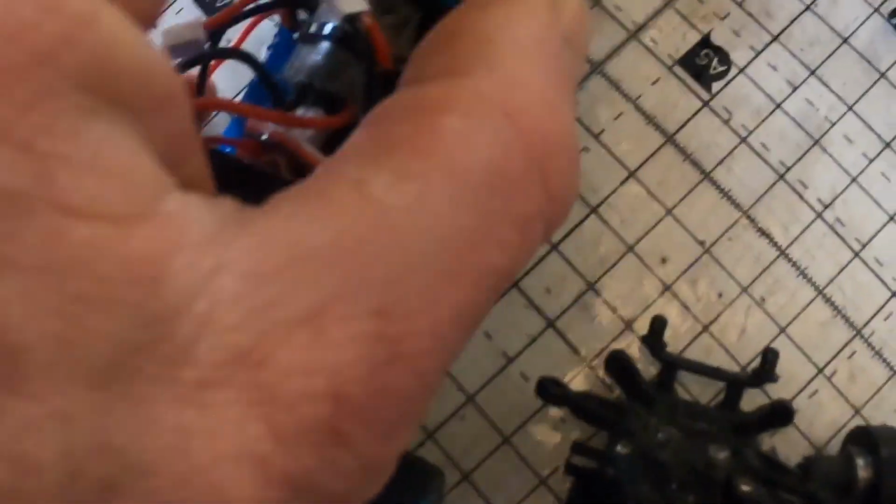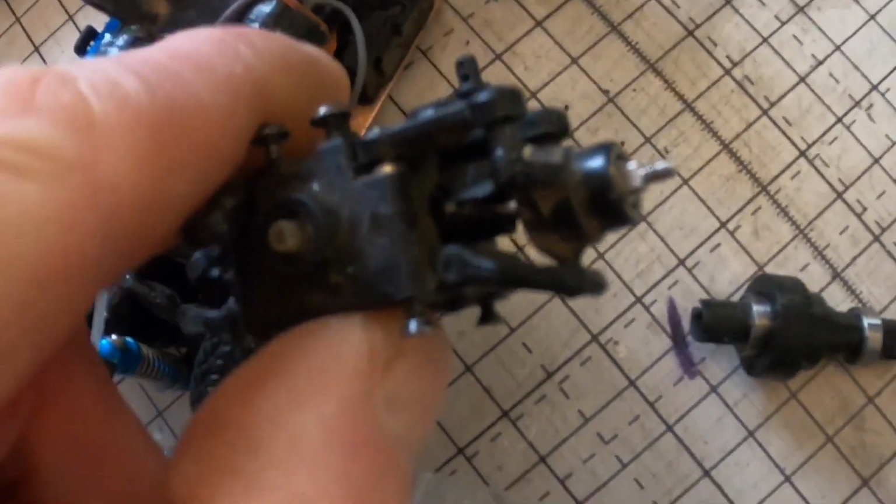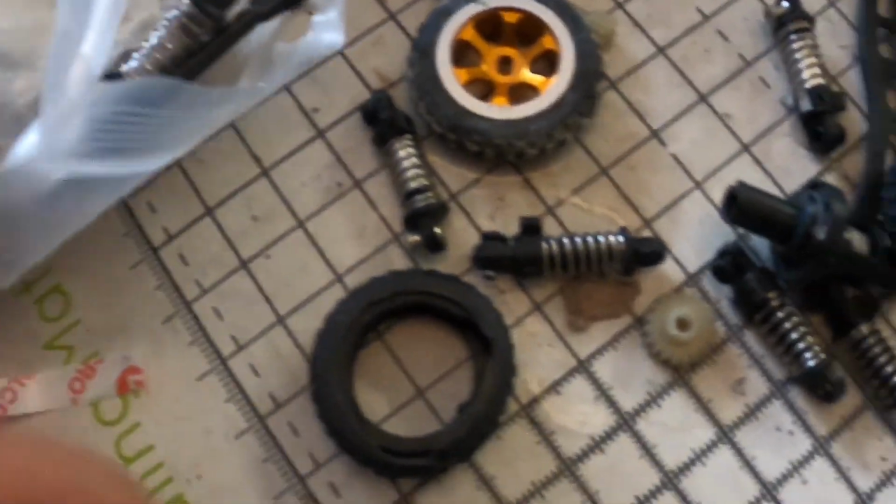And the bit I broke, I've got a whole front end here, so I've got the bit I broke anyway. It's that lower knuckle I broke off. Yeah, it's still in there. So at least I've got the parts to fix it up. But this is all the old shocks. There's some of the old tyres. I should have put them on there. That'd have been great out there actually, if I had 4 of them. 3. Should have 4 really. Damn it, it would have been much better with them tyres on. But anyway, there's a load of bits. There's the servo. Look at the size of the servo.